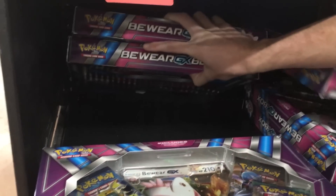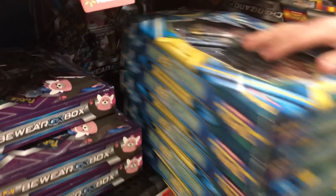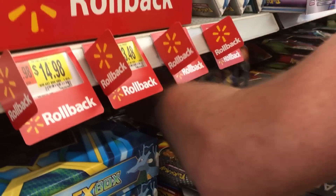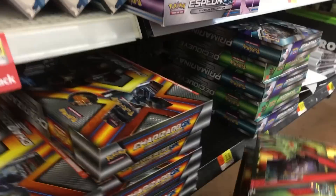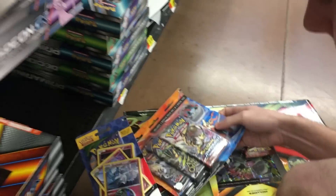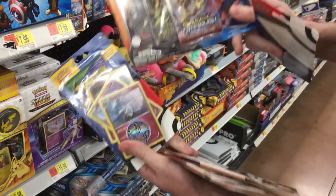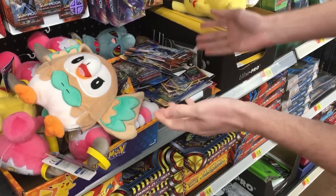Let's check these Beware boxes. It looks like they are $13 — finally, they're on clearance. Checking behind these booster boxes, more Beware boxes. We got the Charizard GX boxes as well, pretty cool boxes. Oh, and then we got a Roaring Skies right back here. We hit the Motherlode — there's another Roaring Skies and a pin collection right here. I think we just hit a good jackpot. We might actually get this. Look at that, guys — we found some good stuff. That is exciting, we got the nice little pin collection. So I'm going to set this over here with all of our finds. Wow, look at all this stuff that we found.